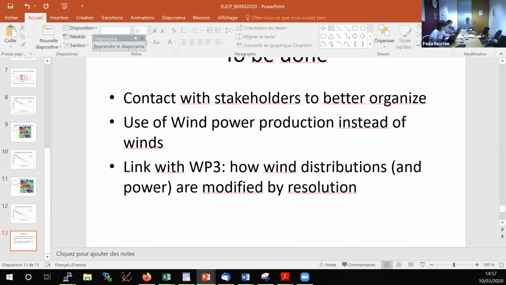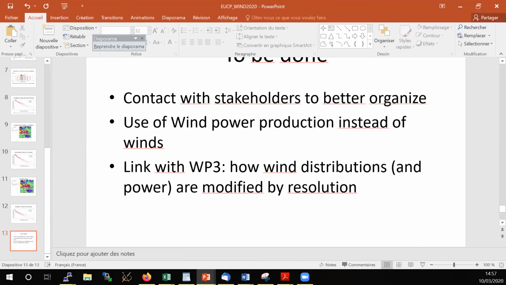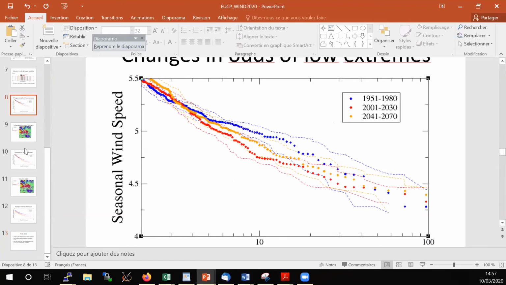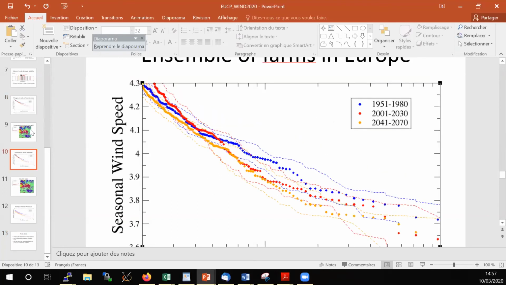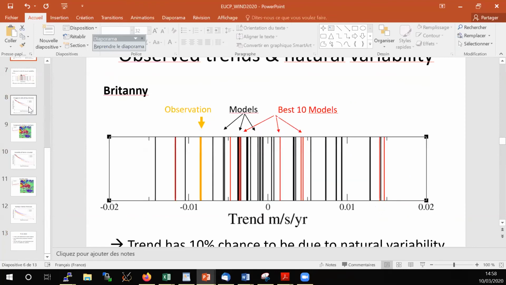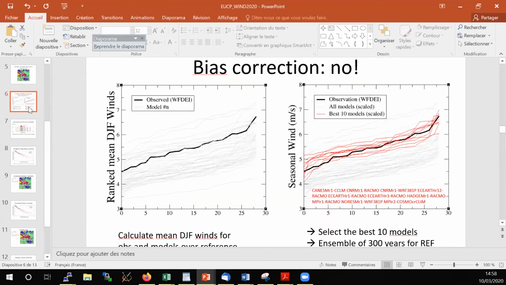Okay, thank you. And Segaline, did you have a question? Yes, Robert, it was just about how you constrain your models. Is the choice of the model based on their performance when they're driven by ERA-Interim or driven by the GCM? Because I would think that winds depend quite a lot on the GCM you choose.